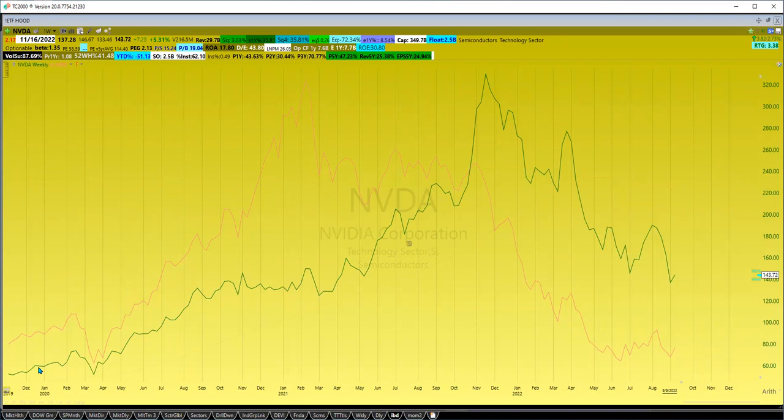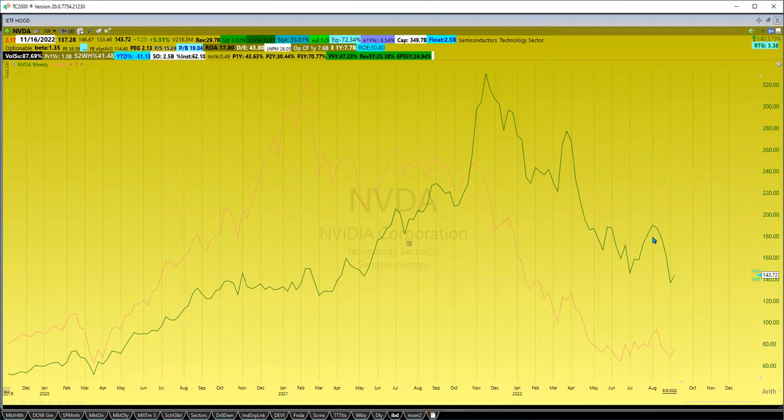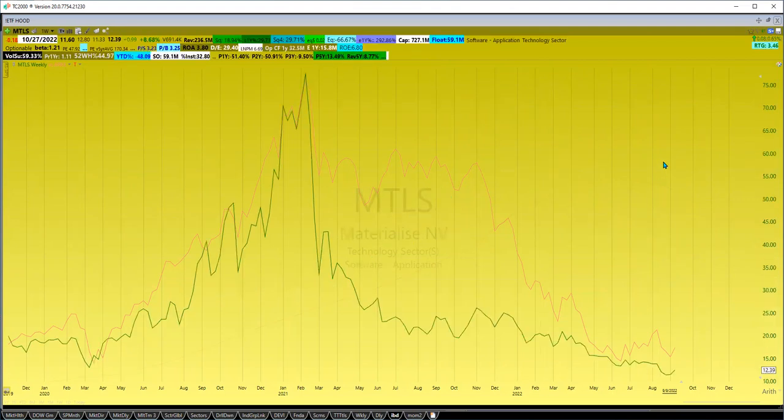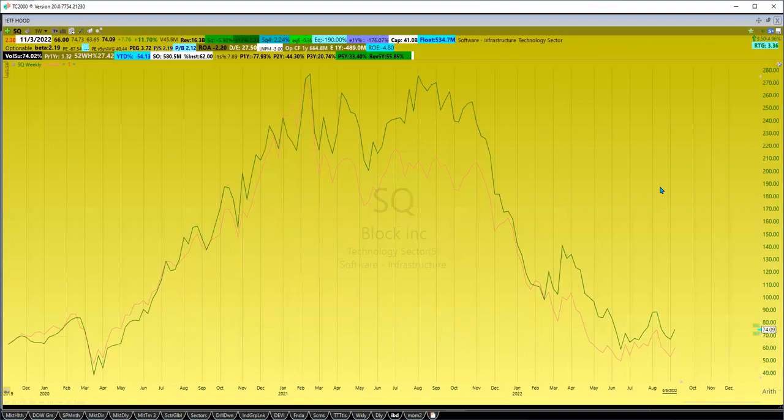Nvidia — which was like a real go-to stock, almost an honorary FANG-type stock for a while — this one has also had it. It's down 56% from the peak, down 51% year to date, so it's lost a lot. It's a quality stock. MTLS — big drop, probably an earnings event somewhere in there — it's down 48%. And then Square, renamed Block — this actually did pretty good early on, had a winning run just like Nvidia did. Double top, and then since then it's come down. Year to date it's down 54%.